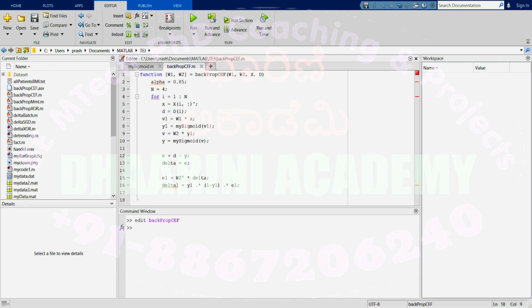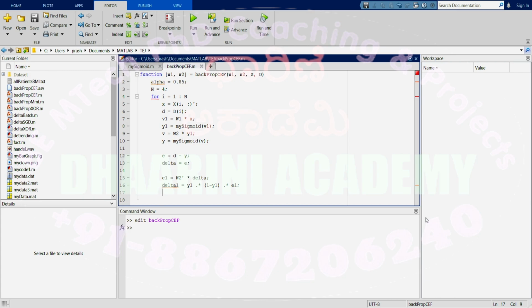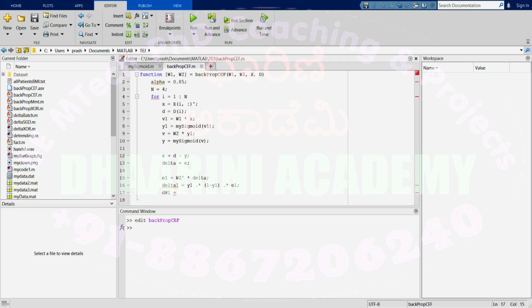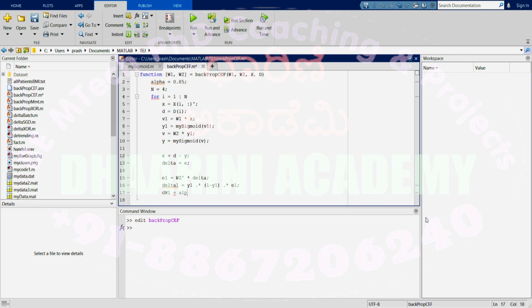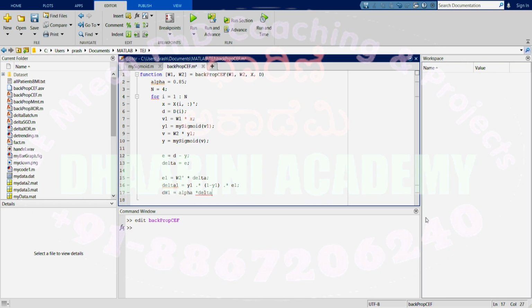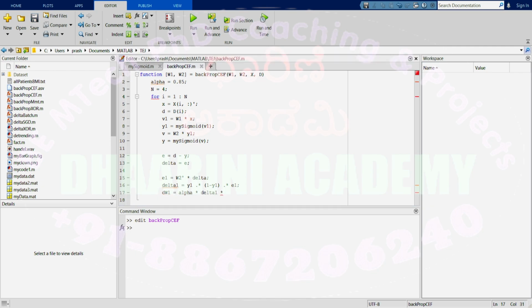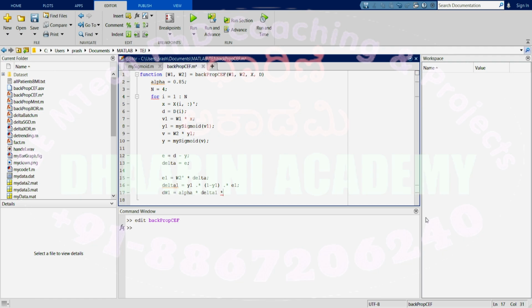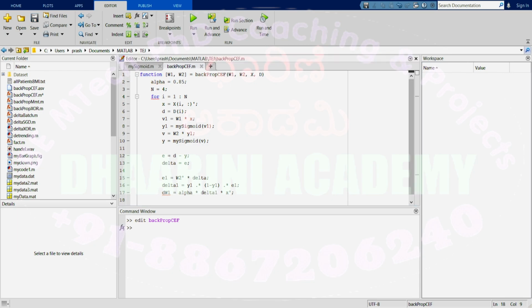Using this delta 1, I have to update my weight. So for that reason, I have to calculate dW1. So change in the weight is equal to alpha multiplied with the delta 1 into the input, that is X. I have to take a transpose to match the matrix multiplication requirement, so that's why it is X dash.